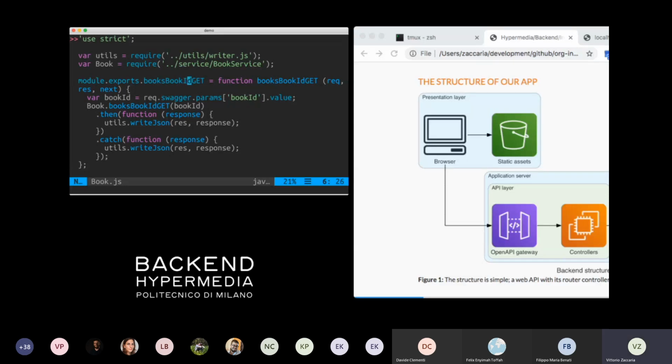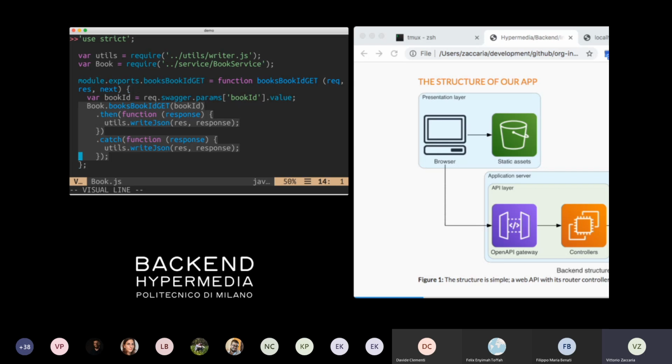In this case, it's the handler that expects from the request the parameters associated with the /books/bookID endpoint. As you can see here, it unwraps the parameters that must be present in the request, just accessing some field in the request itself, and then invokes the actual service that must provide data.